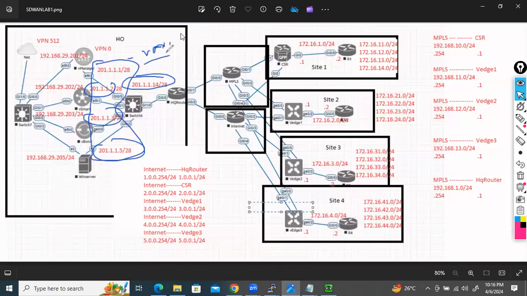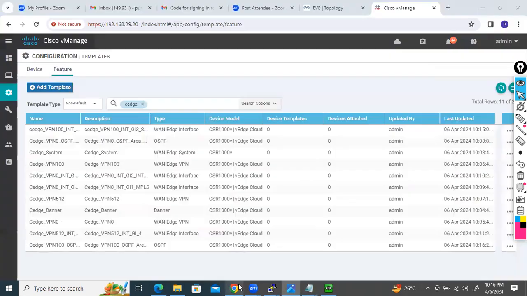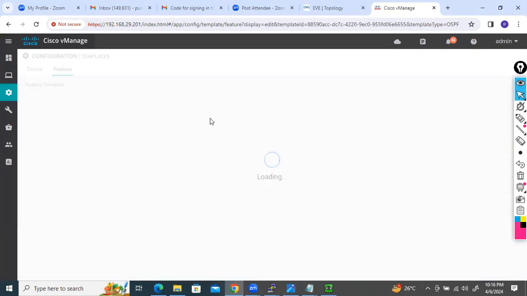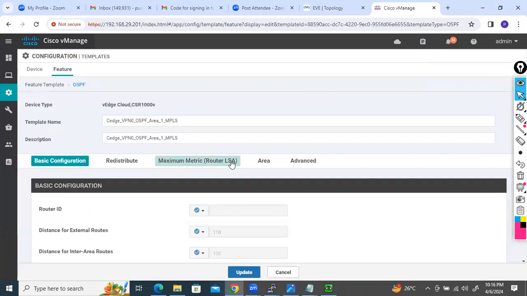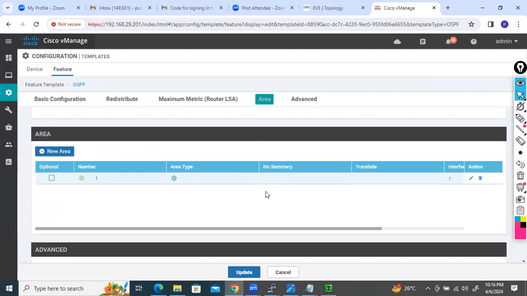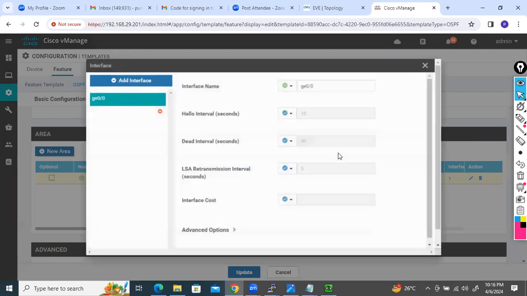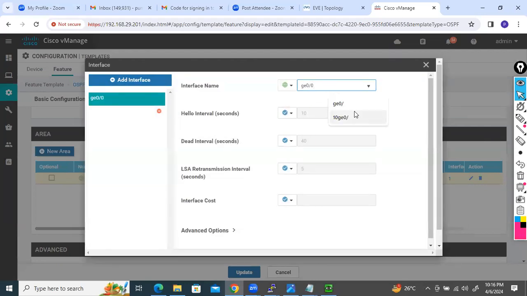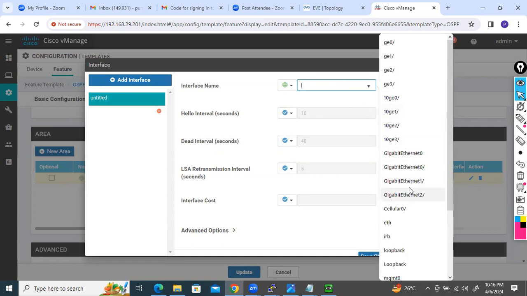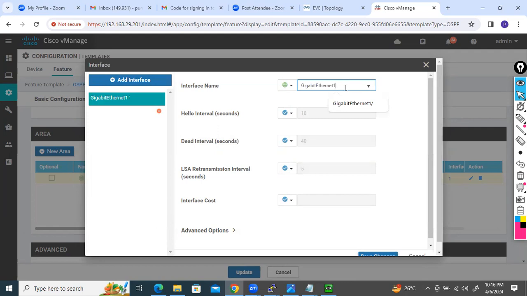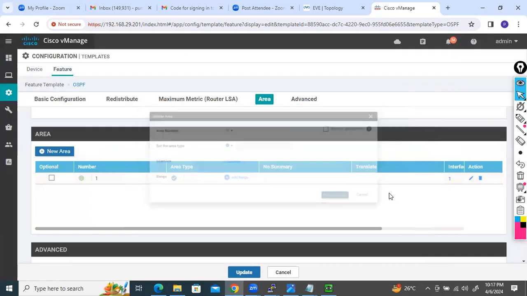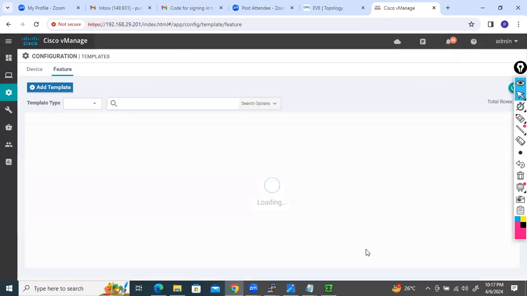G1. Got it? So this one is changed to G3. Now this one is also I need to edit. Should be, update.